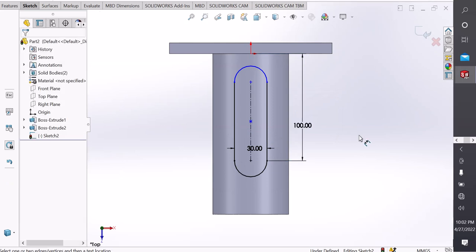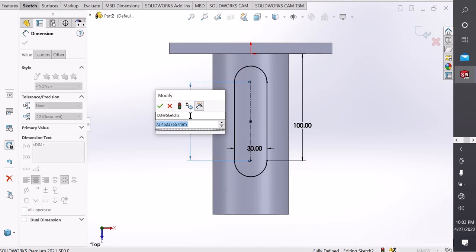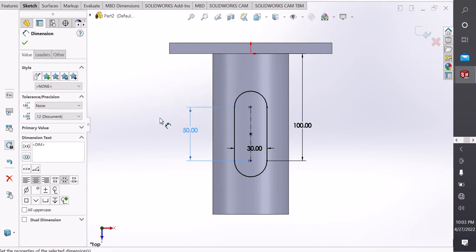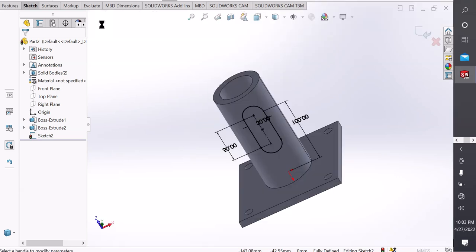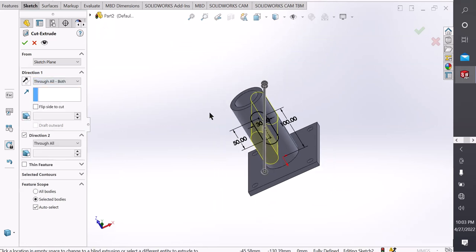Okay, and here slot length is 70 millimeter. Sorry, here is 50 millimeter. Okay, now I cut this. First here option extrude cut. Okay, and direction one is click. Here is option through all both. See, here is both cut.